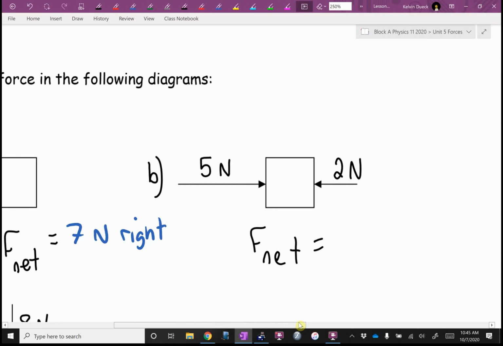3. And what you really did is you said, I'll let 5 be positive and 2 be negative, and I'm going 5 plus negative 2. That's not what you really did. You just went, well, it's 5 minus 2. But what you implied or you intuitively did is you said, there's got to be a directional component here. 3 newtons, direction.